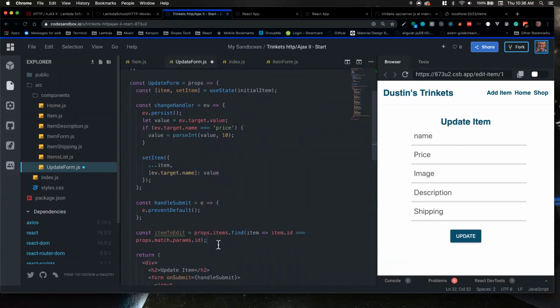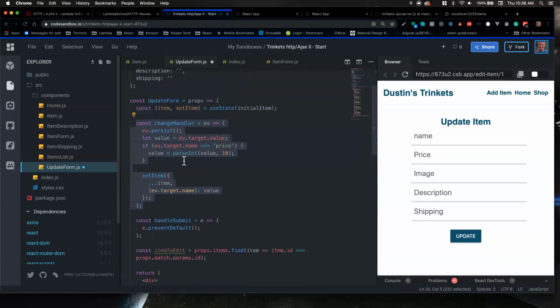All right, then we can do something like, I don't know, how do we get this item to our state so that it's controlled, so our form is controlled by state and by this change handler.